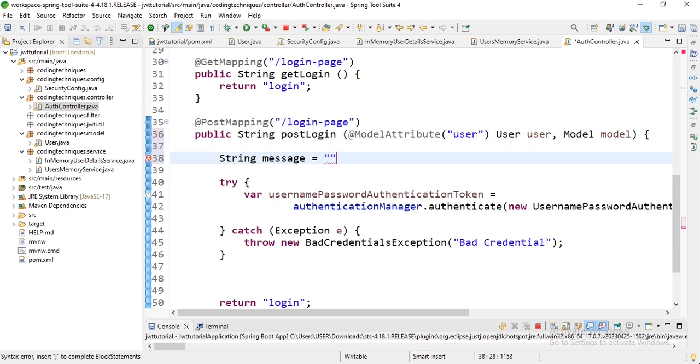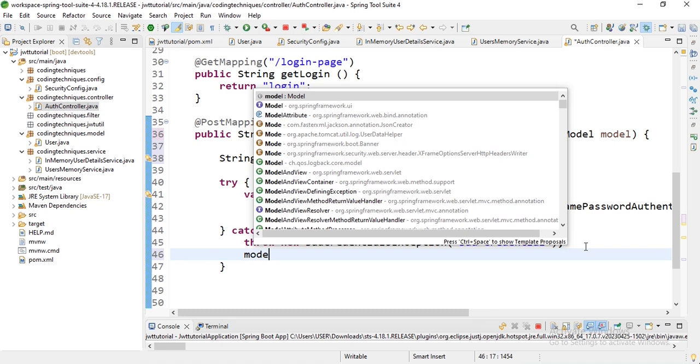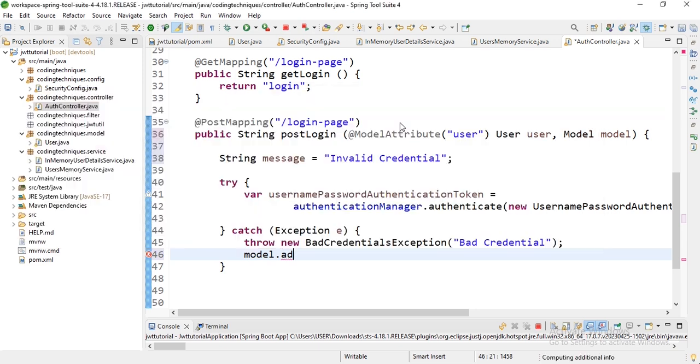We will write the error message, and the message will be invalid credential. Okay, so and we will pass this message to our model, and we will have the model here, model dot add attribute. Okay, we will be using this.